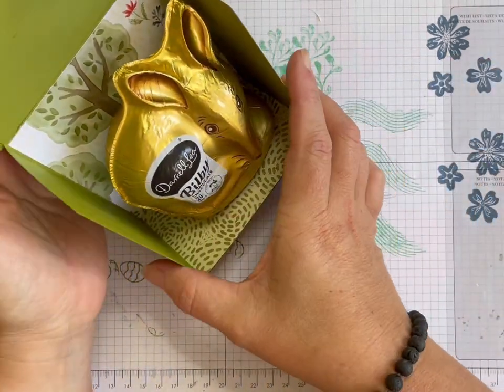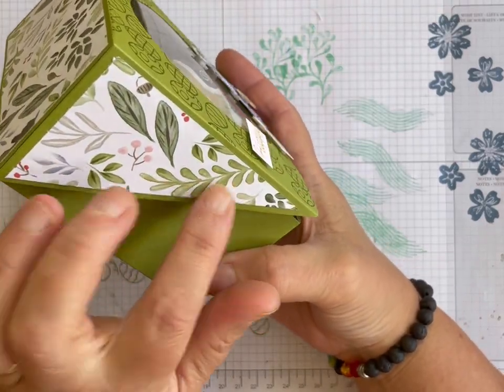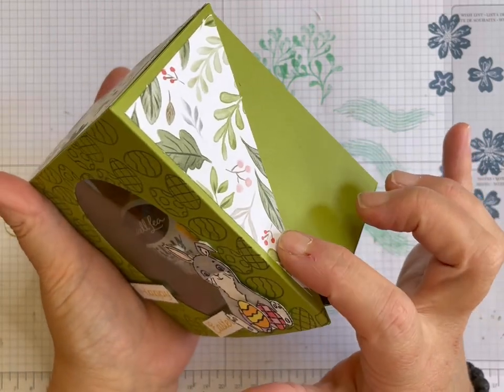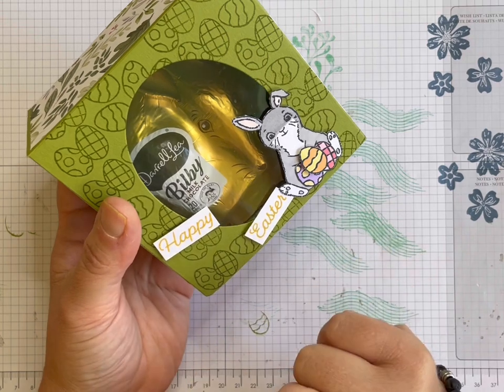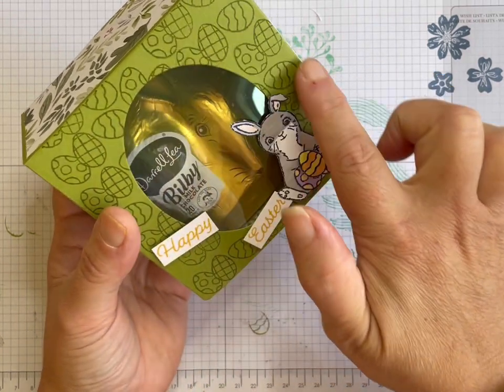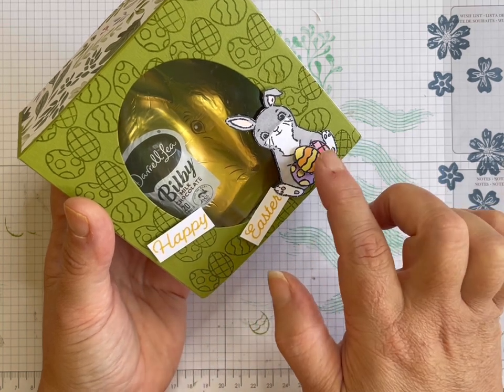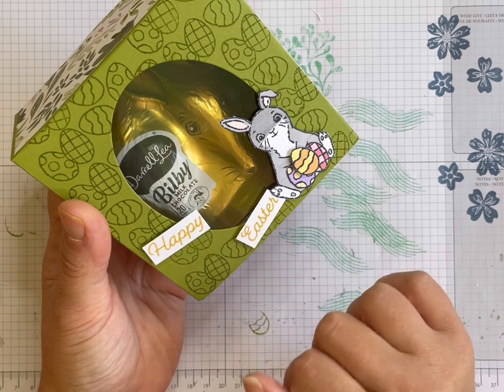Pop him inside. When we close up the box, on the side we have got this lovely DSP here, on the top and of course on the other side. It features an acetate window so that we can see inside the box, and I've stamped all the way around the outside of that shape. And then I finished off with this really cute Easter bunny and happy Easter.